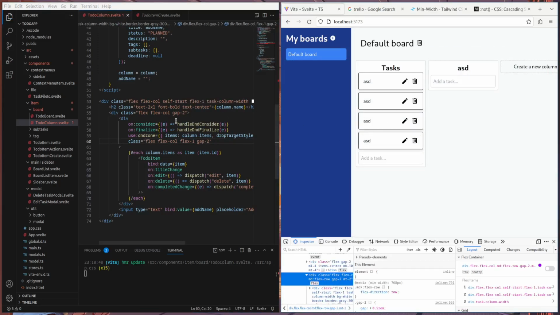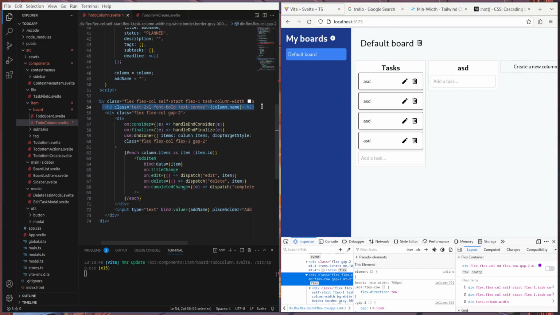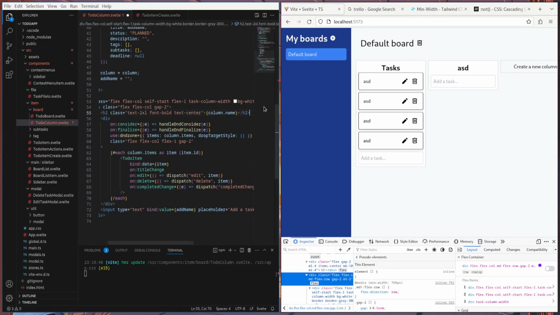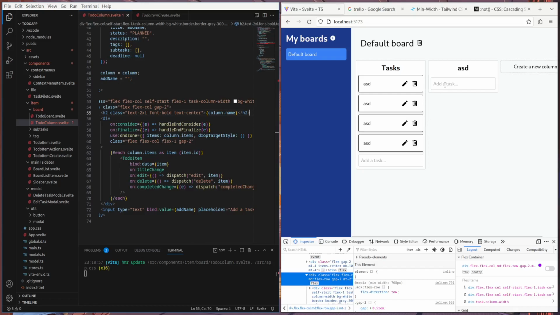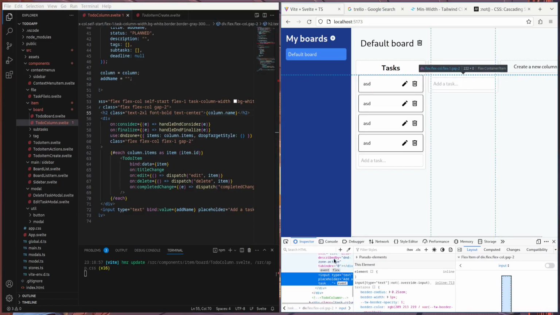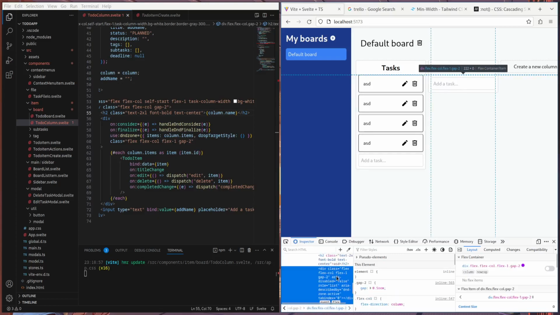All right, so perhaps we can put this inside of that as well to give that gap. And yes, we could, but we still have some margin, or do we? It's just kind of giving us a gap here because there is an element, but it doesn't exist really. So I guess we'll just keep it like this. It doesn't really matter that much.